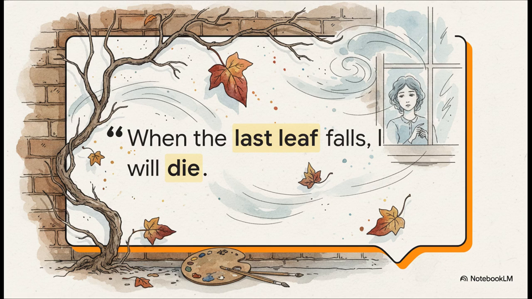Now this brings us to a quote you definitely need to highlight in your notes. Johnsy says, "When the last leaf falls, I will die. I have known this for the last 3 days." This is such a crucial quote to memorize. It perfectly illustrates Johnsy's fatalistic belief and shows just how completely she's given up hope. She has literally linked her own lifespan to the lifespan of a fragile little leaf blowing in the wind.